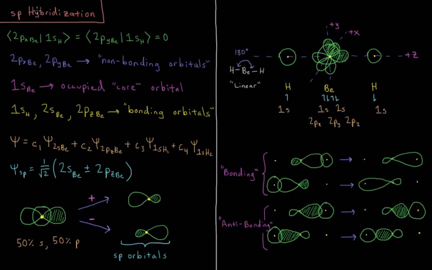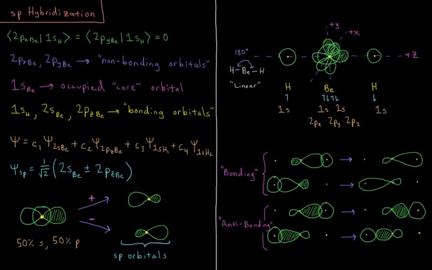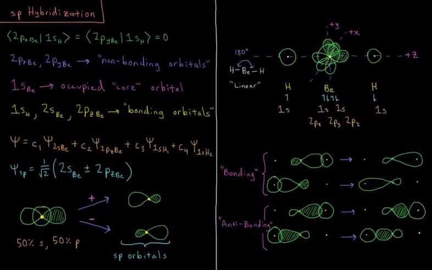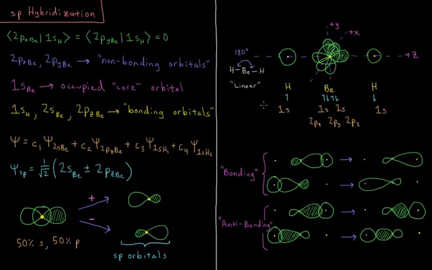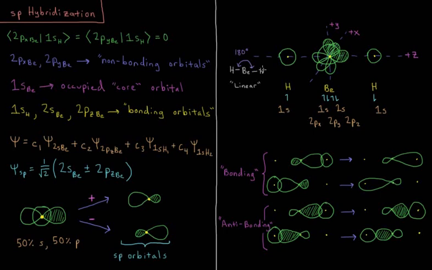So this is the basis into hybridization. We're also going to see this for cases where our central atom has three external hydrogens, or four, and eventually lone pairs and some other things. So this is the basic introduction to hybridization, where we take some of the valence orbitals of a central atom, mix them together to form orthogonal orbitals pointing towards our external atoms, and those, in the end, form bonding and antibonding orbitals, which our electrons can occupy to give the bonding we need in order to hold the molecule together.